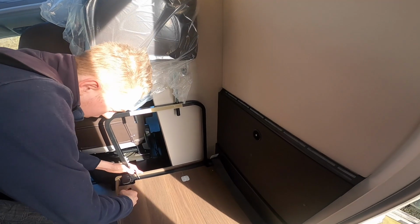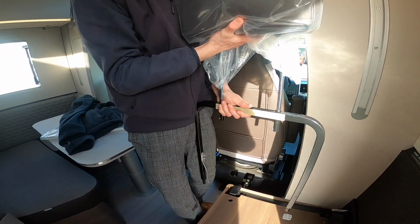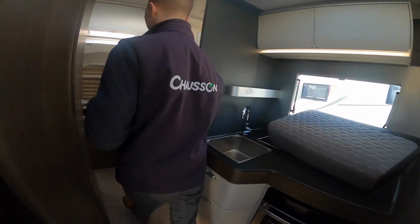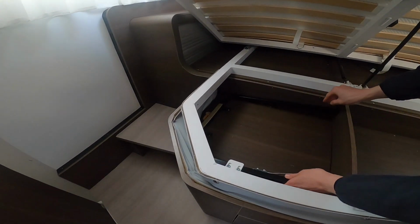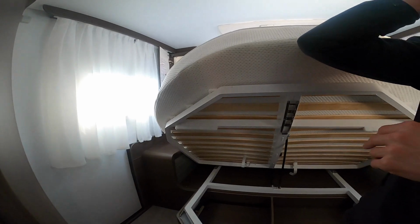and then what you need to do is pull the locator bar out, lift up, and take the head restraint off, and then this will just clip underneath the bed. Like so, and then you'd put the turnbuckles on, and then should you need it, you'd lift it out and put it onto the seat.